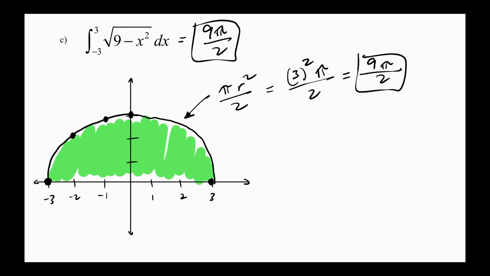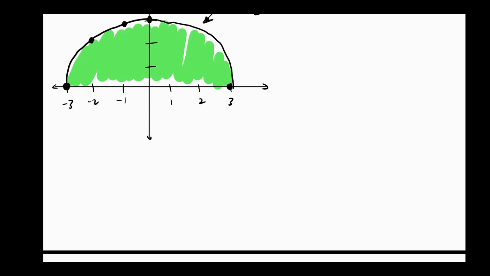Leave it as pi. The reason being, because I could use my calculator to do that question here. I can use my calculator to do it, but your calculator won't give it to you in terms of pi. It'll give you a decimal. So that's kind of why they do it that way.